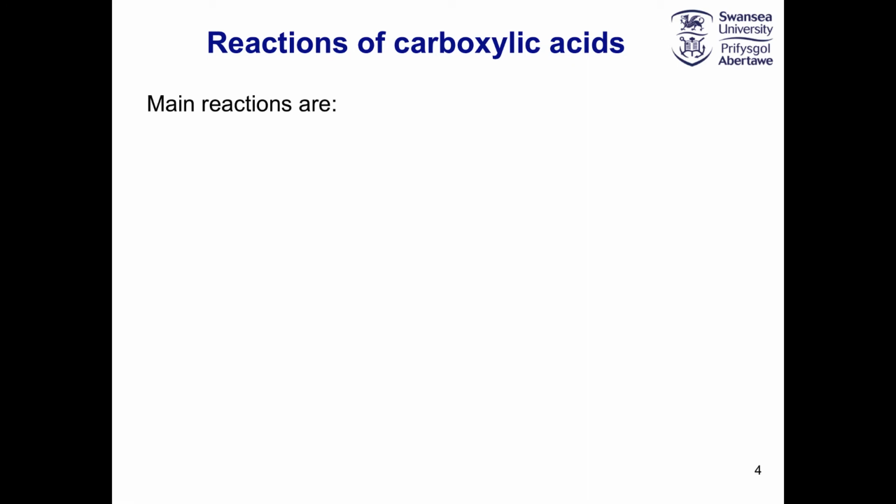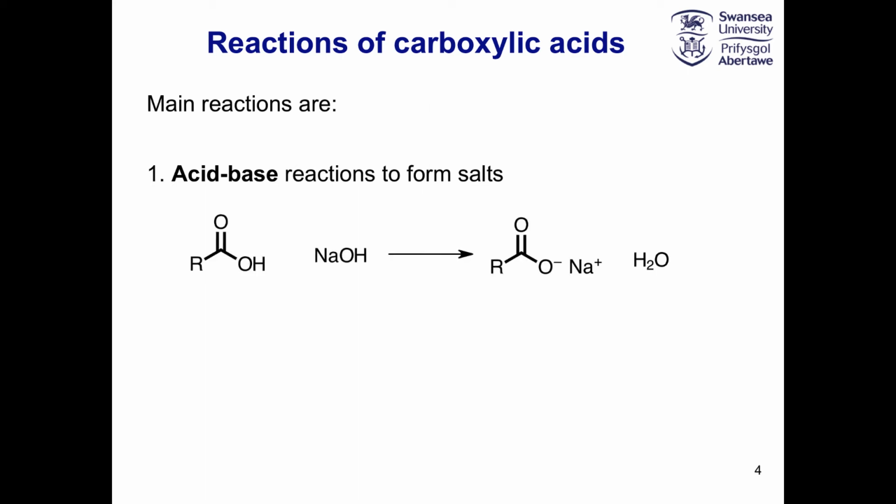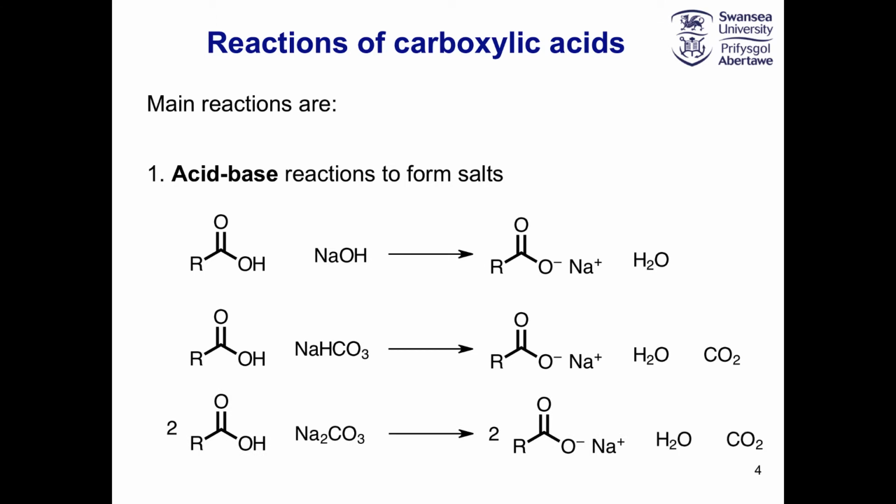Okay, so now let's do the specific reactions of each group. Carboxylic acids are typically formed by oxidation of alcohols or aldehydes, although you'll see another method later in the course, and they have a range of useful reactions. Firstly, they can react with bases such as sodium hydroxide to form salts, and also with hydrogen carbonates and carbonates to form salts and carbon dioxide. These reactions are very useful tests for the presence of acids. If the solution fizzes, then this reaction is taking place and the CO2 is being given off.